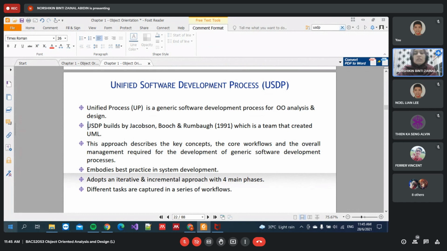We will go through each of the phases later in this lecture note. Different tasks are captured in a series of workflows. That means a task can be used with a few workflows. It's okay if you don't understand this, because we will go through it later.